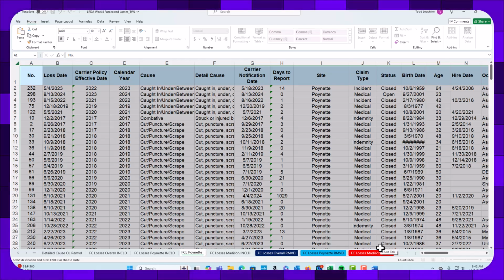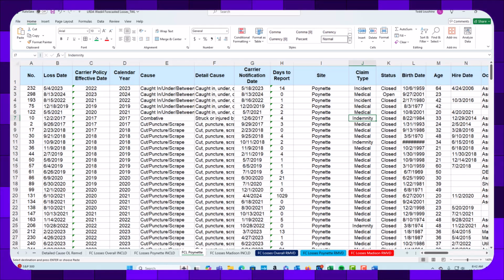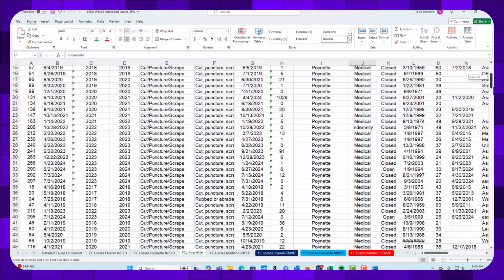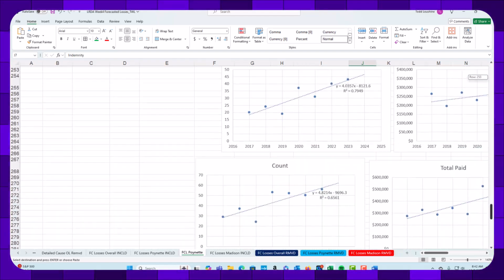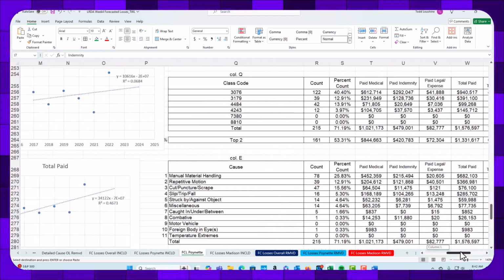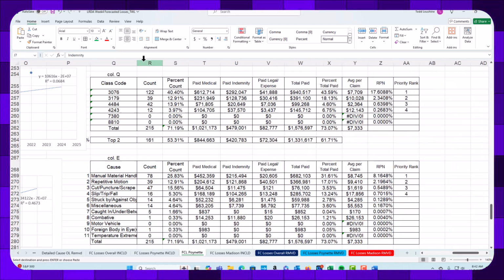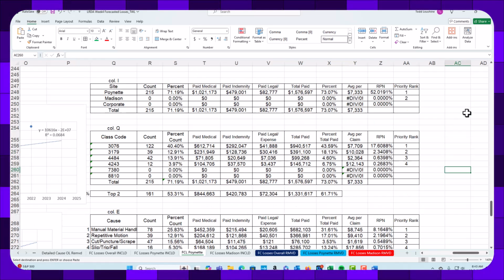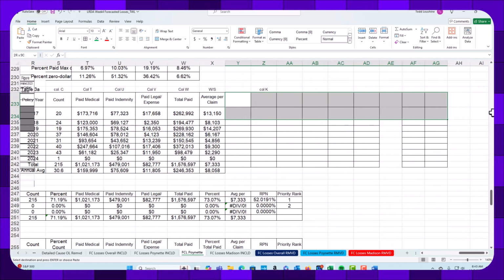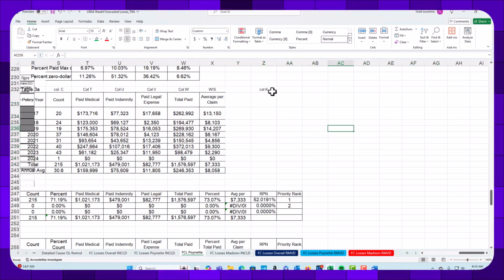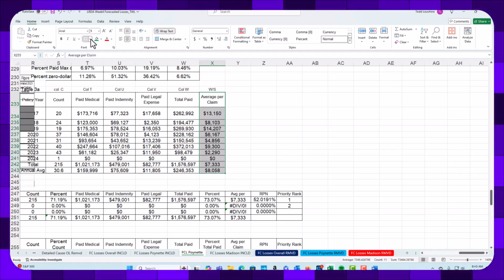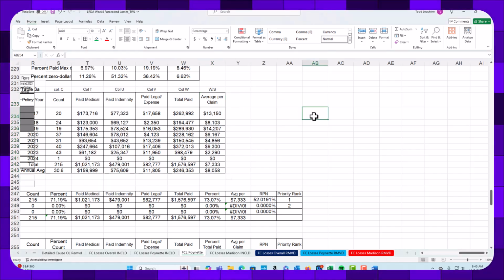And I don't know what the first priority is, so I'm going to have to dig. I'm going to go down here, and I need to go to my class code. And I think at this point I could probably narrow that down. Did I clean this up yet? No, I haven't. That's what I forgot to clean. I was thinking I had something else to do. Okay, that's a little bit better.